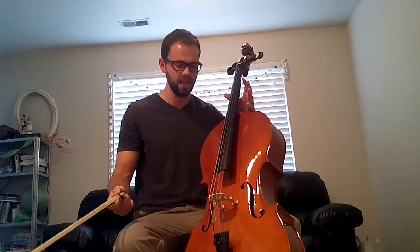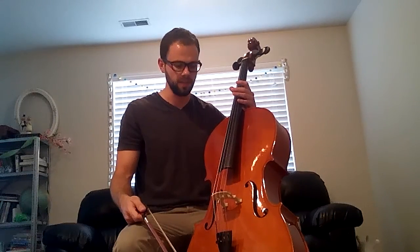I've never actually played a string instrument with a bow before, although I grew up with music, so I'm very familiar with notes and reading music and those types of things. And it's always been a big dream of mine to play the cello. So I just bought one.